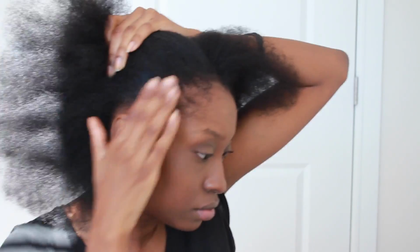Okay, and as an update, I did lose some edges because of the wig cap that I had. The elastic net literally sat right there the whole time. But on this side, we were good, so it's thicker on that side. That's fine. I'm just going to keep using my Do Grow oil and let my hair rest, and also do my daily scalp massages.